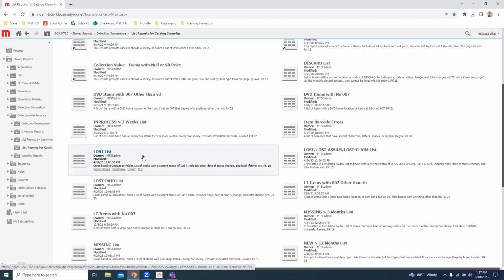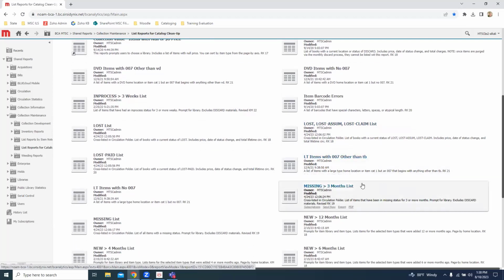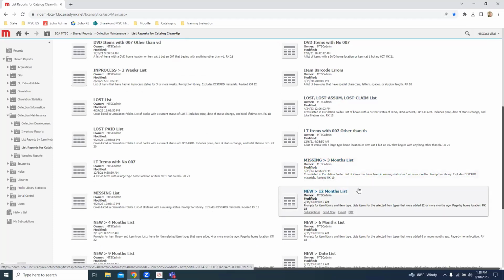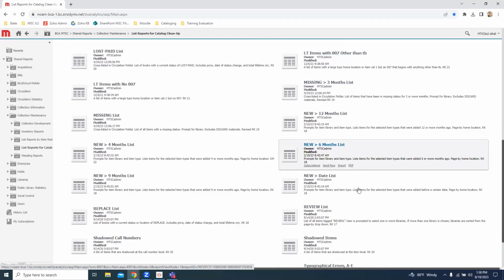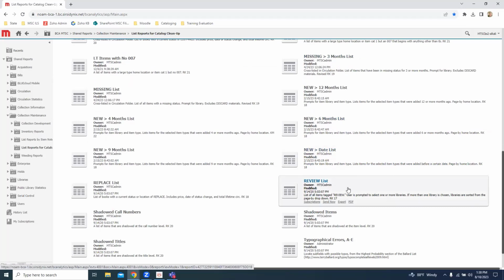A list of lost items, or specifically lost items that had been paid for. There's also a way to look at all at once your lost, assumed lost, and claim lost items. If something has been missing for more than 3 months, we talked about marking an item missing versus marking it as lost. Let's see, a review list.